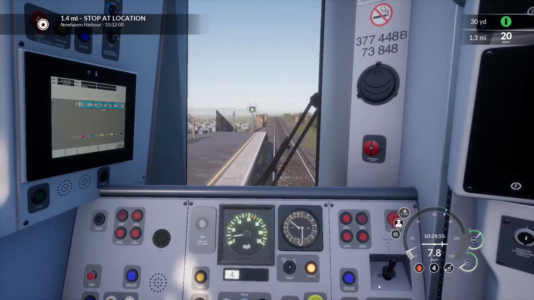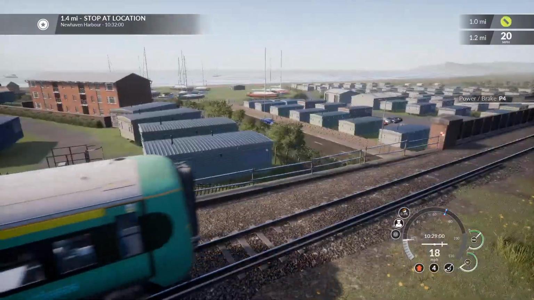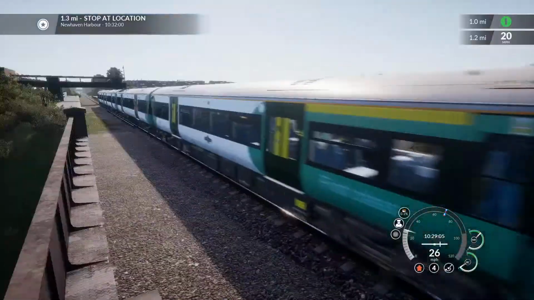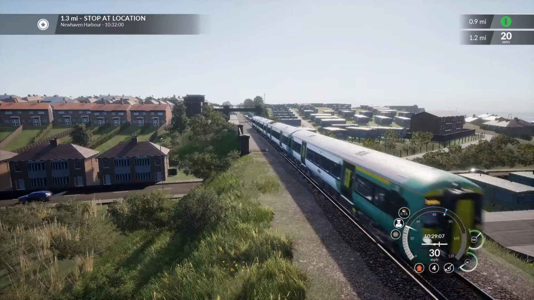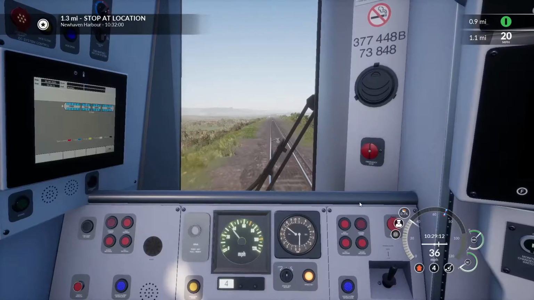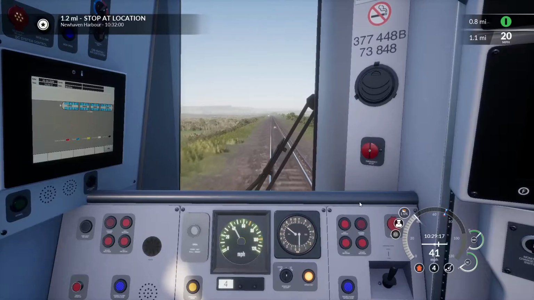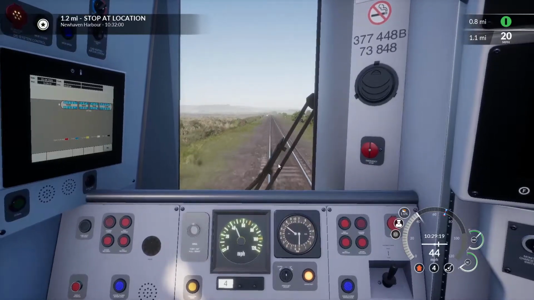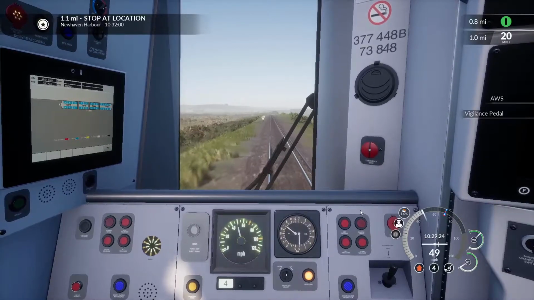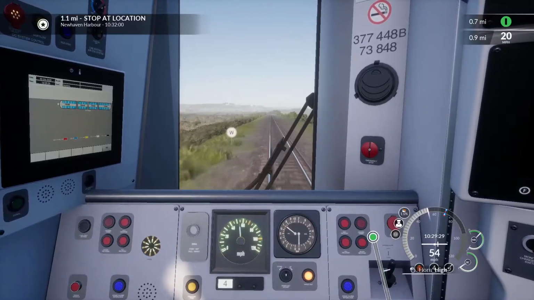And I'll use the speed set to sort of determine what's going on. A little flyby shot here. Take a little screenshot. Cool. So for now we're on like a sort of single track. It goes to double track a bit further up. We've got a little AWS warning there to say there's a 20 limit coming up. We've got a little whistle sign.